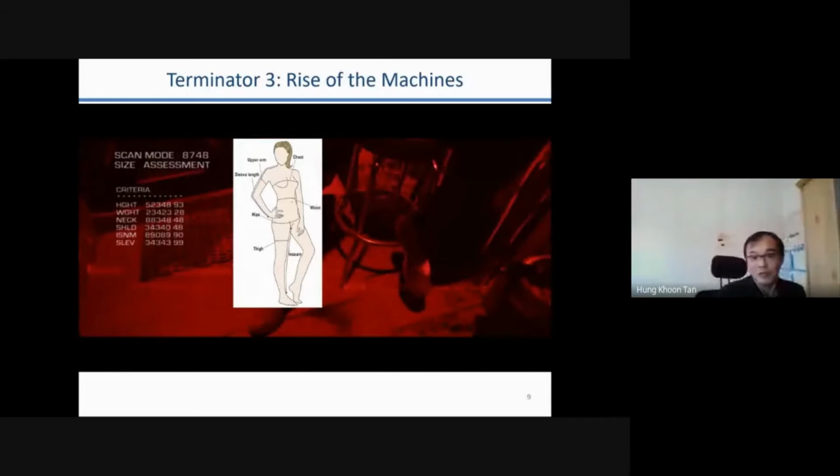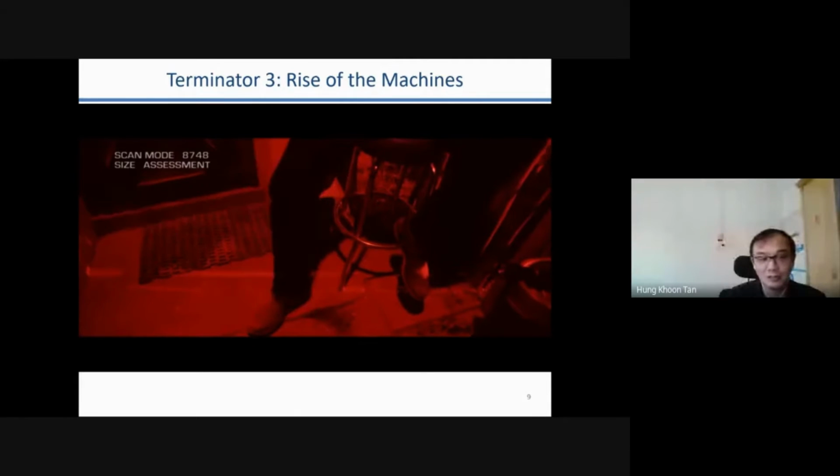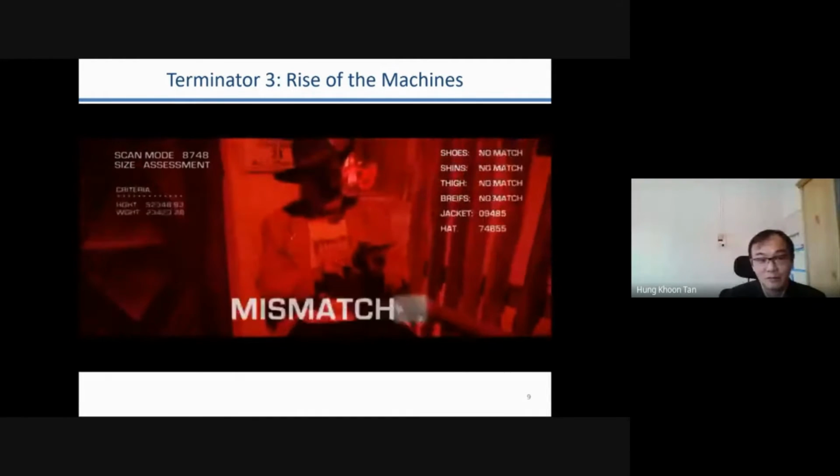So let's go to the next one. Somehow when the Terminator was sent back in time, something is very weird about the time machine. Somehow the clothes cannot go through. So the Terminator always arrives in the present naked. So one of the first things that he does is to find clothes to wear. Okay, so this is the scene where Arnold tries to find clothes. He went into this bar naked, trying to find clothes to wear. And what does he do?